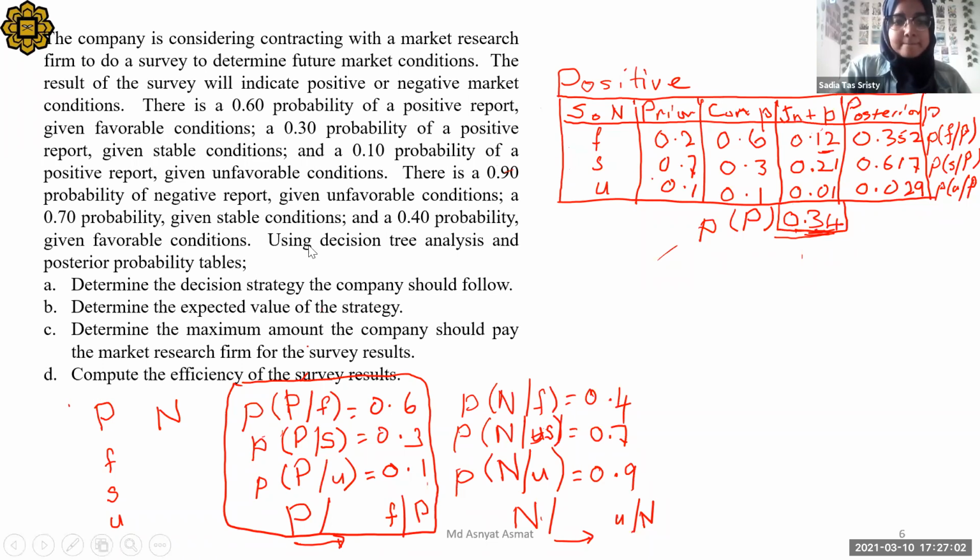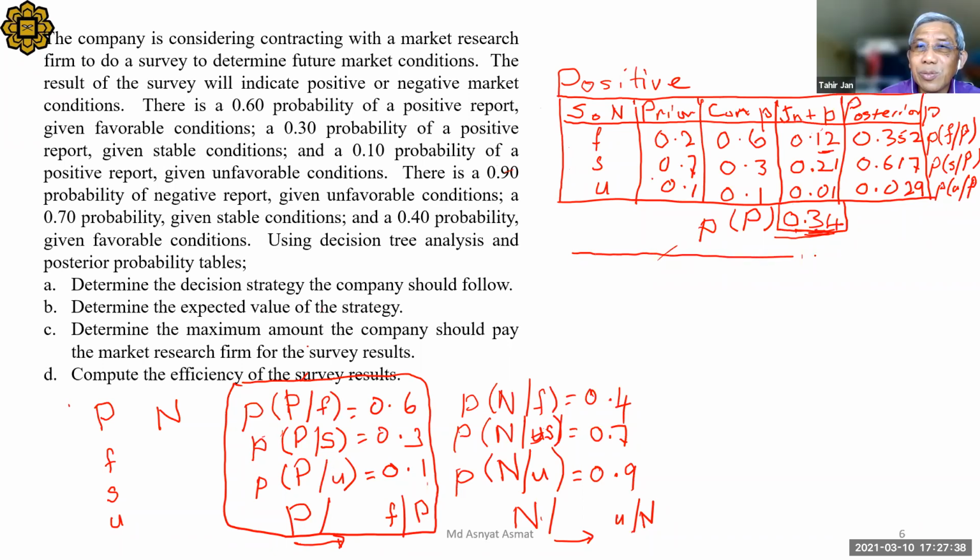Now you see the difference here. I am now at the box here. P over F here, F over P. We are actually changing from P over something to F over something. Instead of this one being dominant, now the smaller one is on the left hand side. So we do the same for the second set. What is the second set? Negative market report.